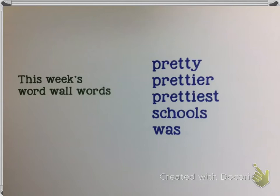We're going to try something new. I want you to try and use your finger this time, and instead of writing the word in the air, I want you to write it on your other arm, lightly pressing down on your arm to form the letters with your finger onto your arm. Don't want you to scratch too hard. Just press lightly. Okay, I want you to spell this word on your arm, pretty. Write it on your arm.